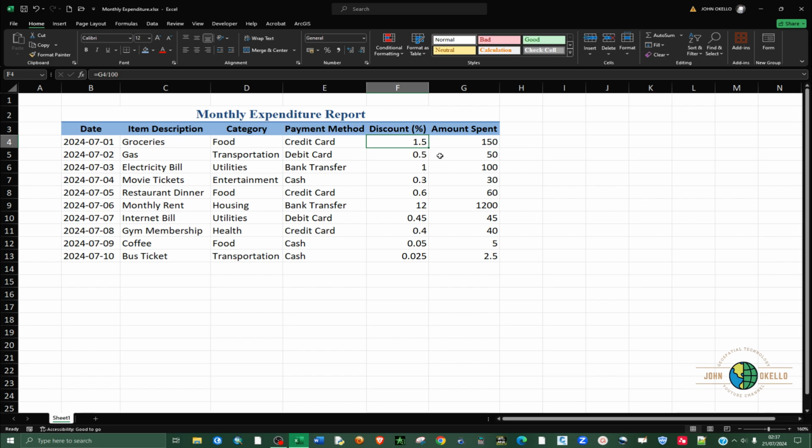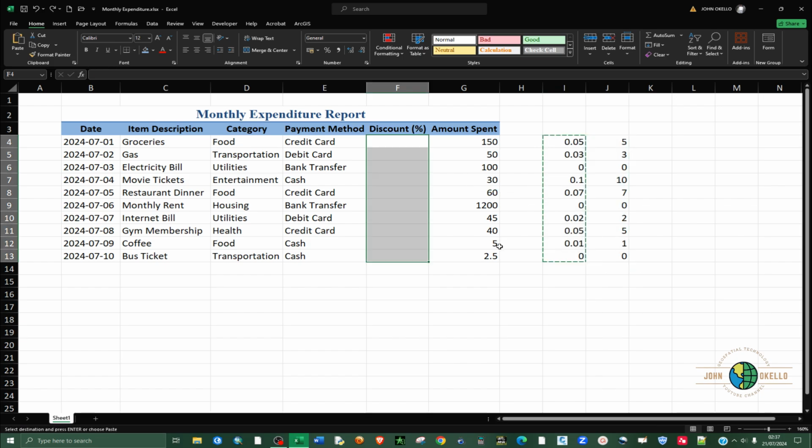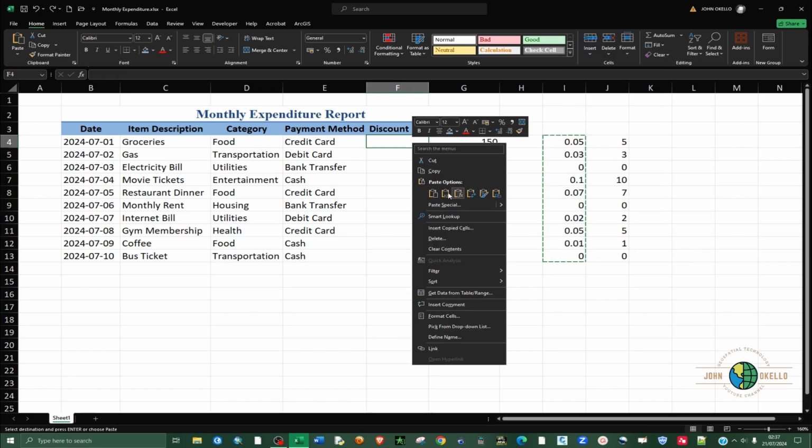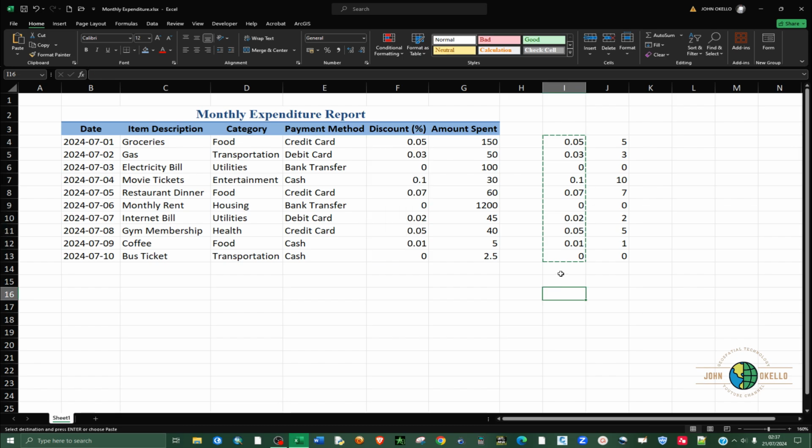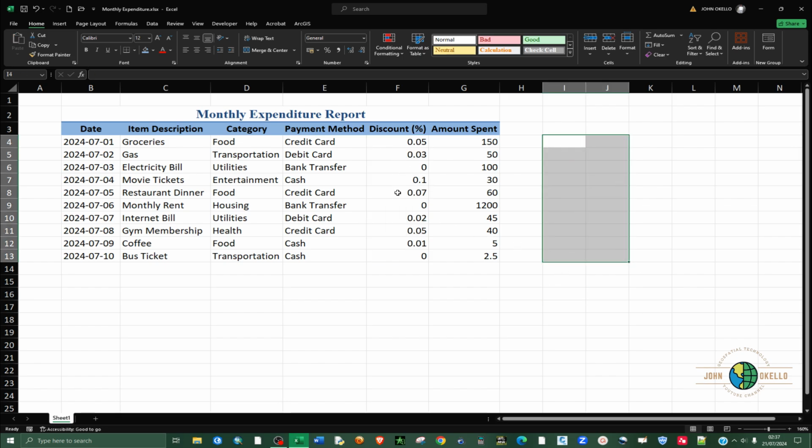So what you do, you actually copy these values and then you paste as values like that, so that when you delete all this, you're not going to have issues or run into problems.